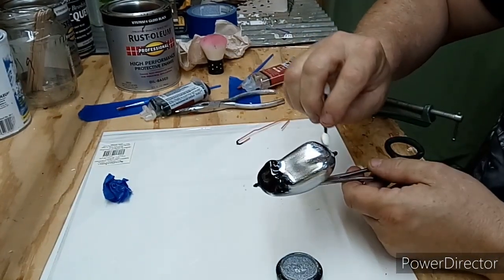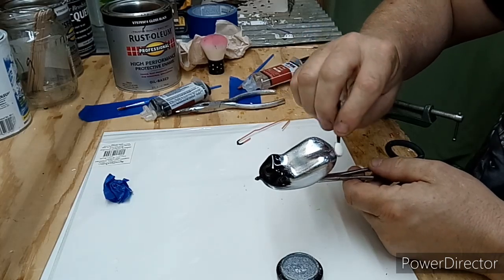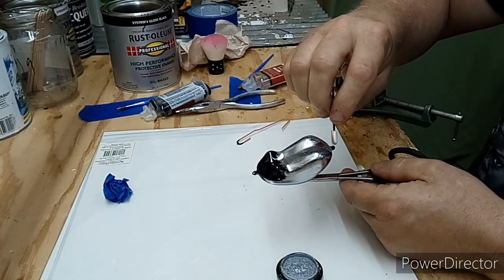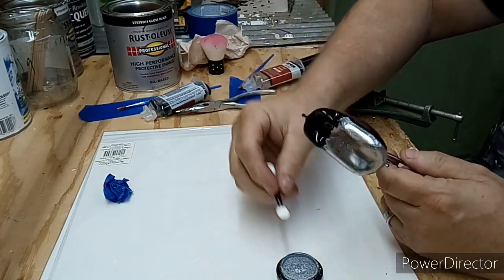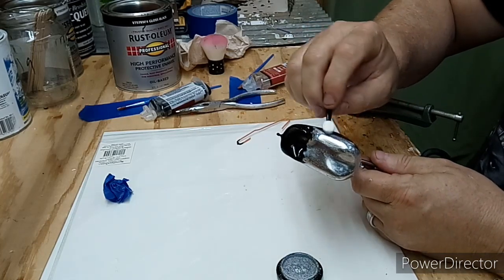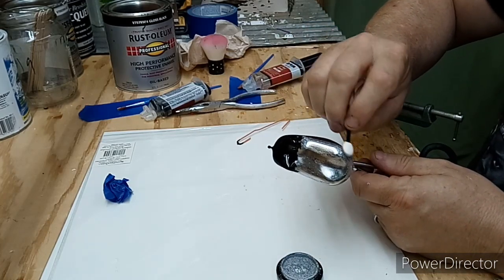I like this stuff to work better if you're doing smaller stuff like jig heads or something. Jig heads would probably look great with this stuff. Not that it doesn't look good like this.